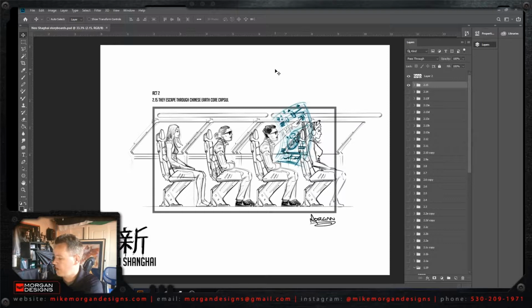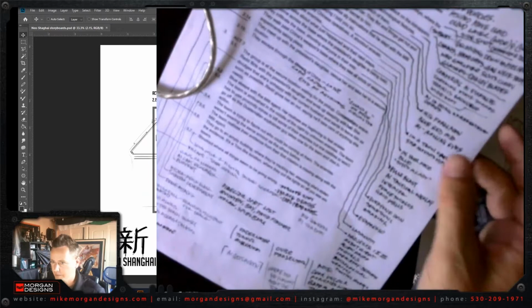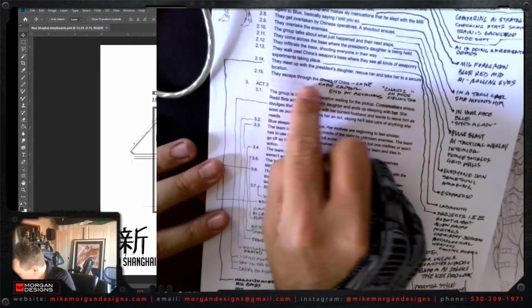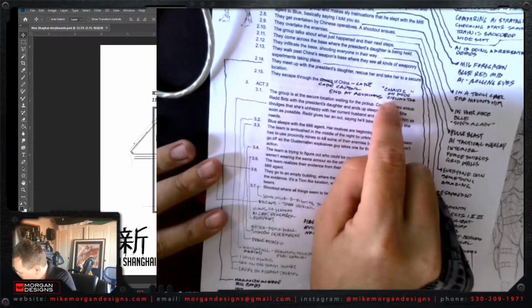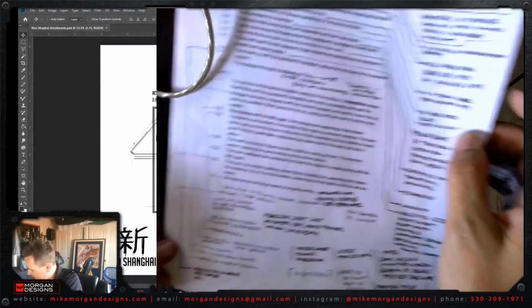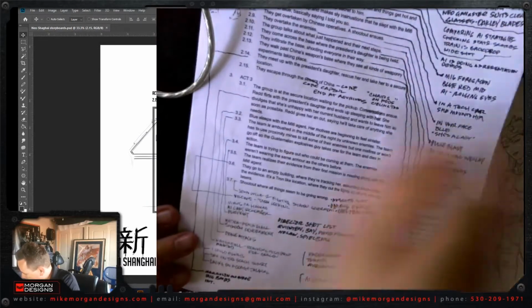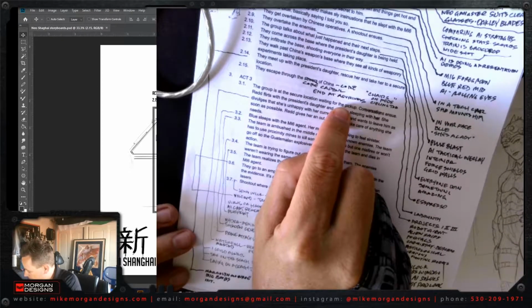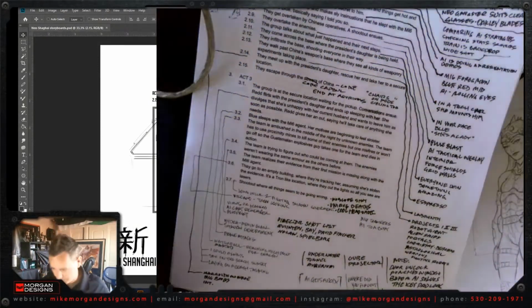So I'm going to look at 2.15 on my script here, and I'll even put up my document camera so you can see it too. So that's what my script looks like. At 2.15 it says they escape through the core capsule and they end up at aquariums. We were entertaining the idea that there would be chairs on the ceiling, but we're not going to do that. So basically, they're escaping through the capsule, and they're going to go through these tunnels and end up at aquariums.